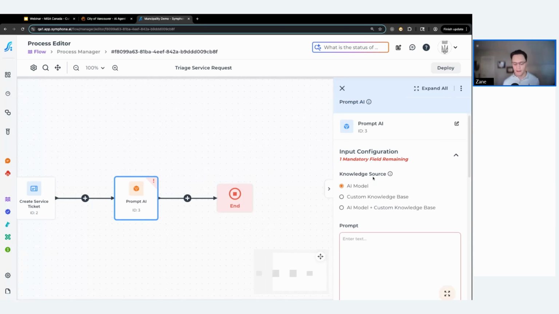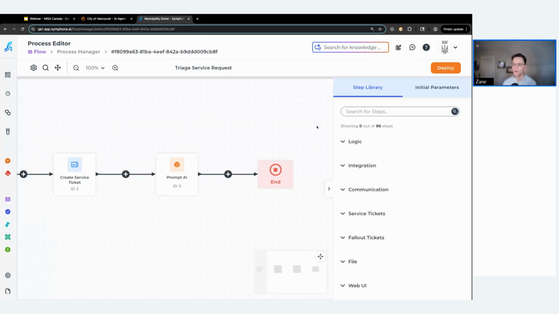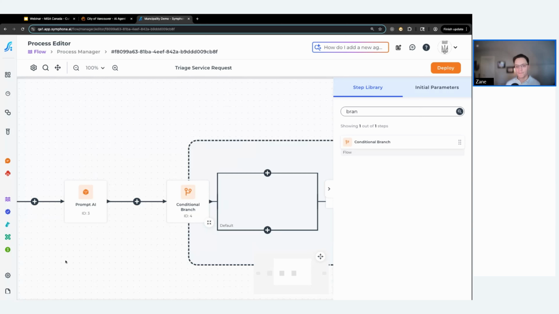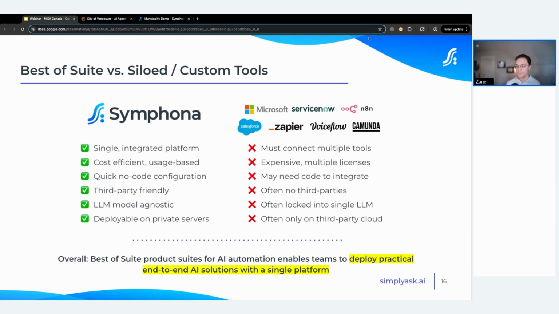In our case here, we could tell it that you are a service ticket categorizer. And then afterwards, you could go ahead and add a branch and route it to the right person accordingly out of there. So yeah, I'm not going to spend any more time on here, but again, really the key message that I want to drive home out of all of this is that there are use cases out there and there are tools out there as well that can make the barrier to entry very low, especially for these practical use cases that aren't reinventing how you're doing business today, but really just adding value, making things more efficient, reducing your operational costs so that you can invest in improving service in other areas as well.